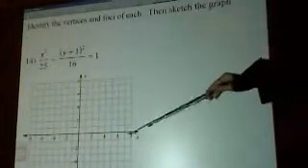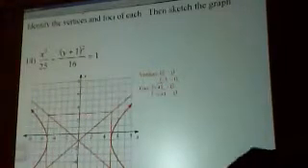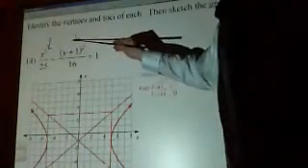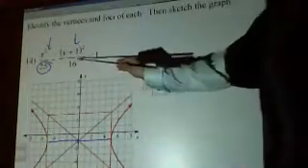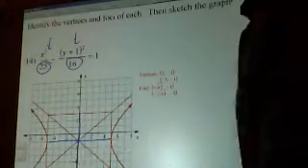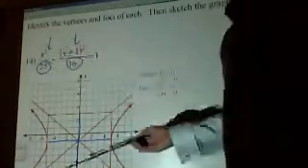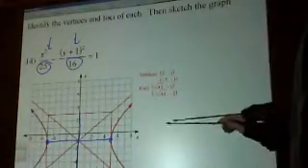Try to zoom as close as I can. See if that's too much. And let's check. There you go. So I hope you got the idea. This center, x is at 0, y is at -1, so that's why we went down to that point. Then the number underneath x is 25, so I go to the right 5 and to the left 5, right? And then this is 16, take the square root of that, and I go up 4 and down 4. Since you see x is in front, you should know this hyperbola is going to open left and right. And it has to start right here.